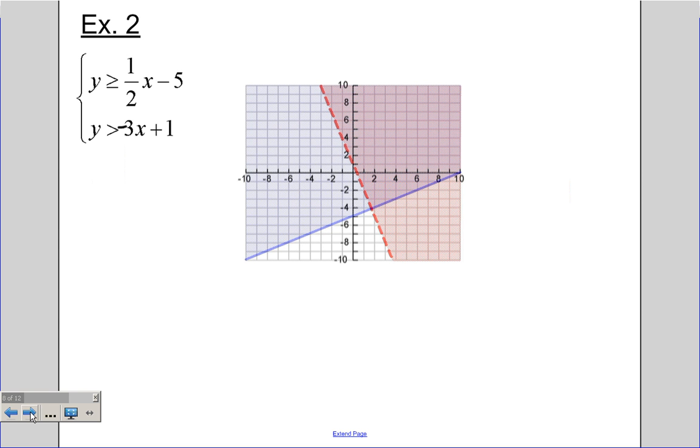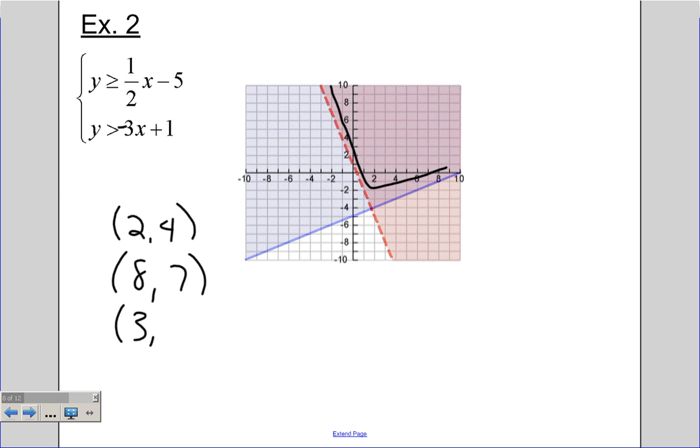And then you can see that when we combine the two, put them together, we have our red one going up and to the right, we have our blue one going up, and it's this area in here that is our solution. Again, that means any point in that darker shaded area will make this a true statement. So we could say 2, 4, or 8, 7, or 3, -2. Any of those points, you can see them here, any of these points would be true statements. And that's what we're looking for. They're all possibilities. They all make both of those equations true.